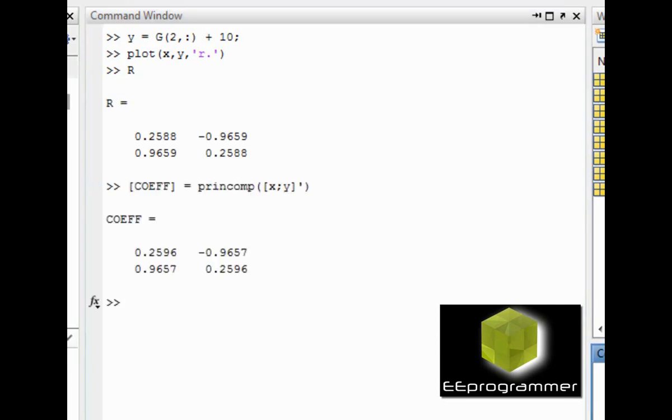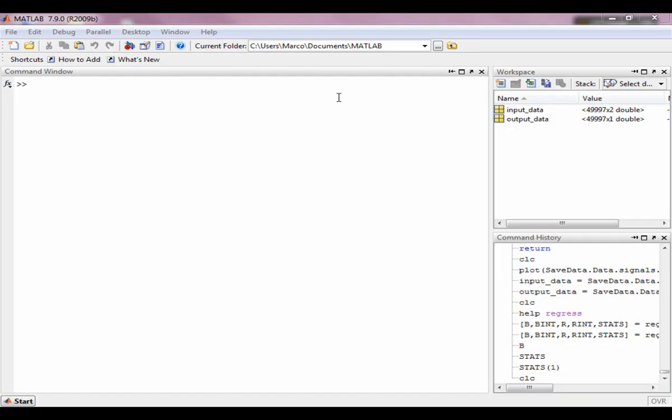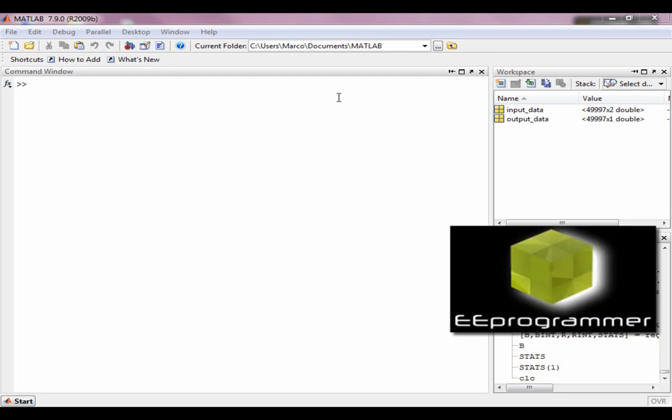I do the principal component analysis again. You can see the coefficient is the same. It isn't affected by the constant.